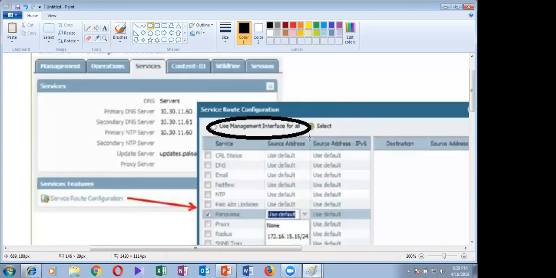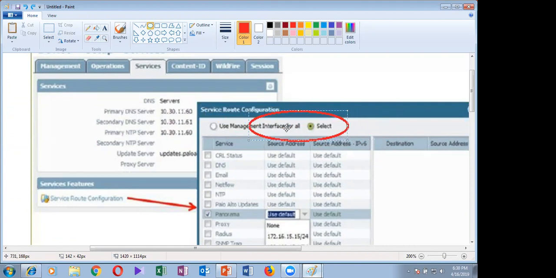Use management interface for all, right? Use management interface for all, right? And you have to select 2 options.